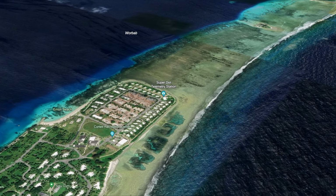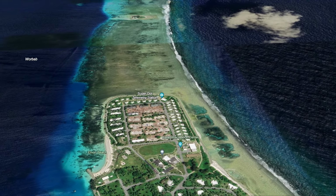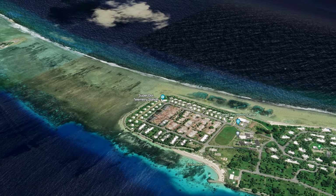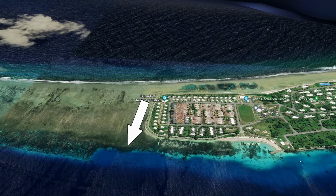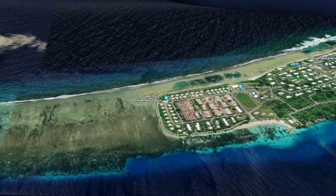There's a bit of a season where the doldrums come and it's a little bit more calm, but you can always count on the current pushing you here from east to west as we look north on this part of the island. So really, I treat this snorkel kind of like a ride. You're going to get in here in the northeast section and you're going to float. You don't have to do anything, and the water is just going to push you around the island, and you're going to end up by the North Point steps.